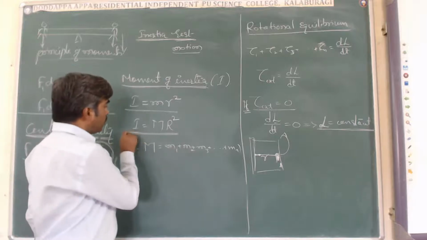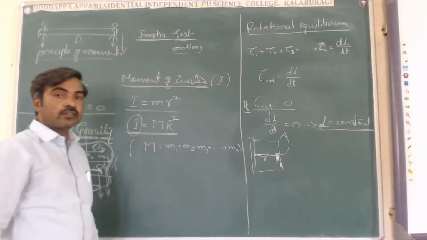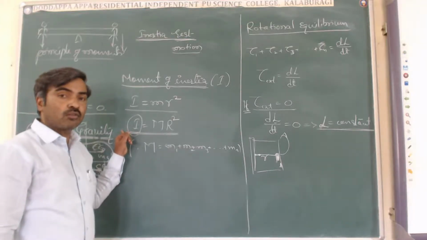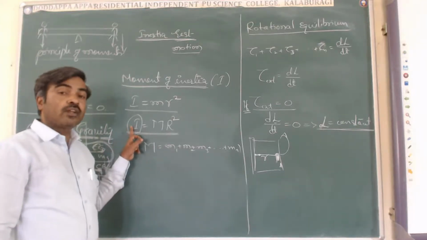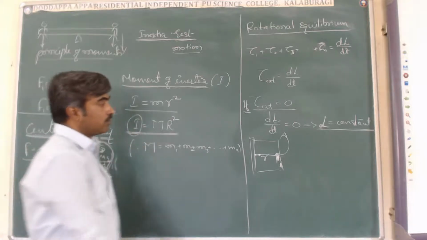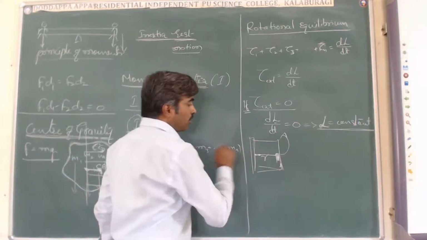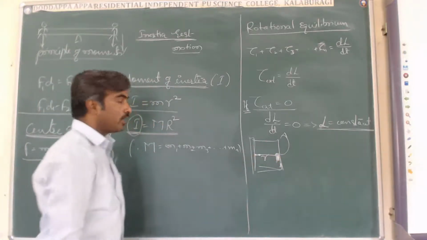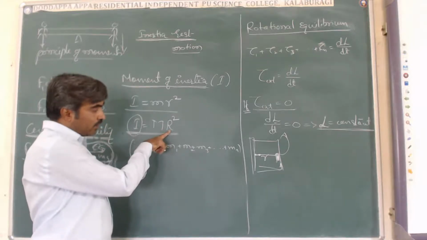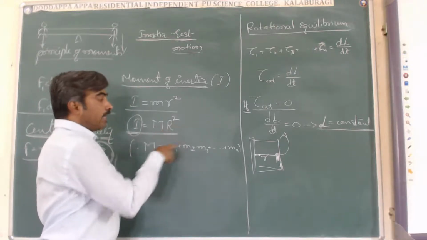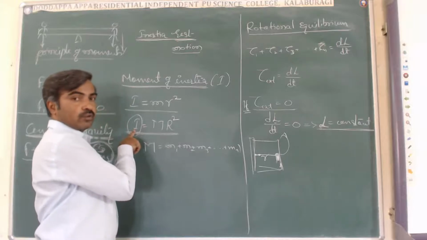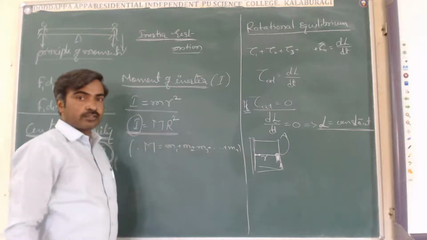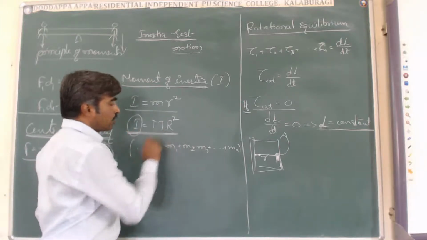This is one more important definition, a physical quantity: any rotating object or rigid body under rotational motion will have moment of inertia. This can be understood very easily with the example of a gate or a door. The mass of the gate is the same, but the point of application of force is different. As R is more, moment of inertia is more, which means it will move very easily and immediately. If R is less, the moment of inertia is less. Like this, moment of inertia can be understood.